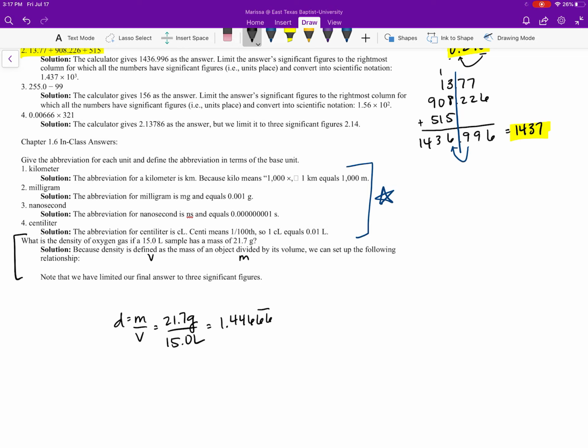So the thing to remember is that now I need to express all of my final answers in sig figs. And so in this case, 21.7 has 3 sig figs. And 15.0, it's exactly 15.0. So that 0 following after the decimal place is a significant trailing 0, meaning my final answer can only have 3 sig figs. So 1.44, those are the first 3 numbers, and then I'm going to look at the 6 and decide, does it round up or round down the 4? And we should see that it's going to be 1.45, and then to keep using my units to be correct, I'm going to report this as 1.45 grams per liter.